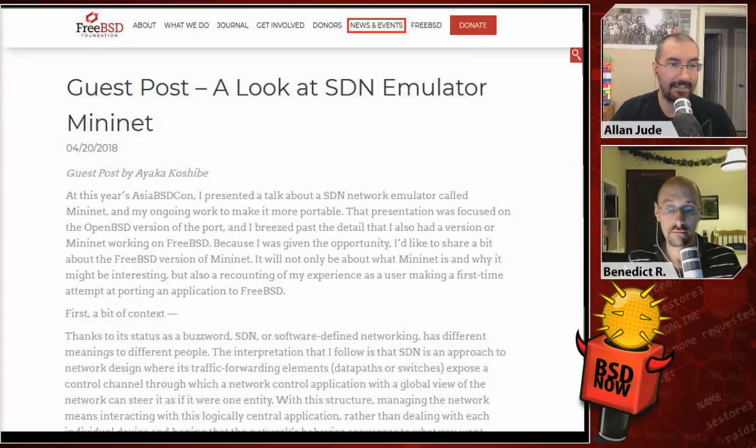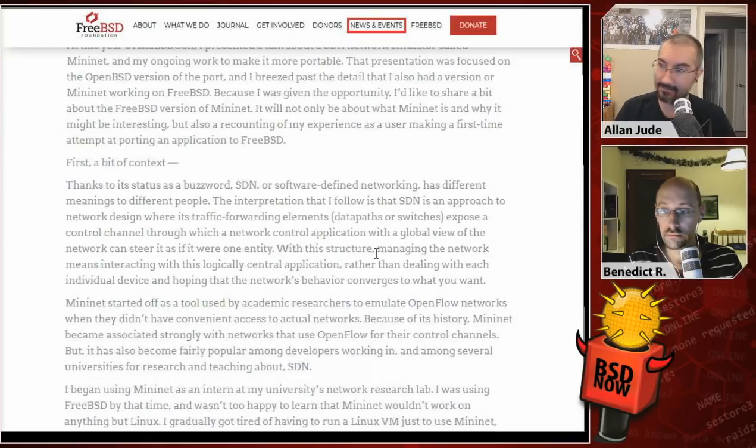So she says, it will not only be about what Mininet is, but why it might be interesting, but also recounting her experiences as a user making a first-time attempt to port some application to FreeBSD. And I think that's why it's especially interesting, because it gives insight into someone's first time going through the process of taking an application that is only for Linux at the beginning and making it work on FreeBSD.